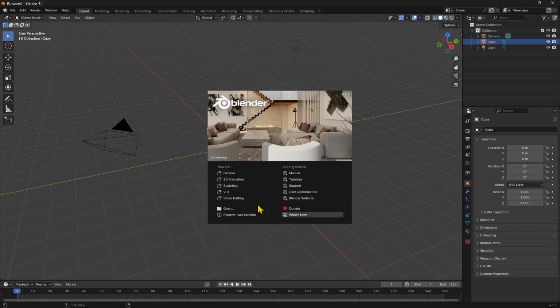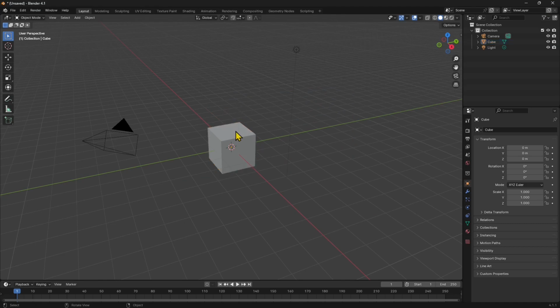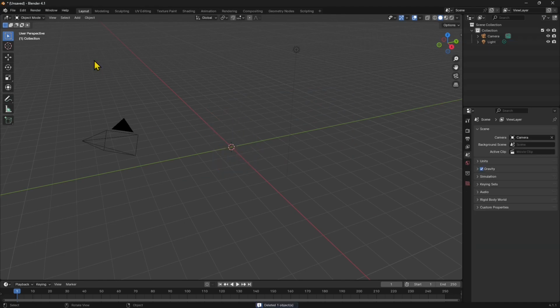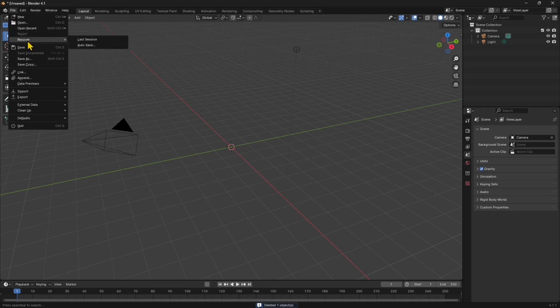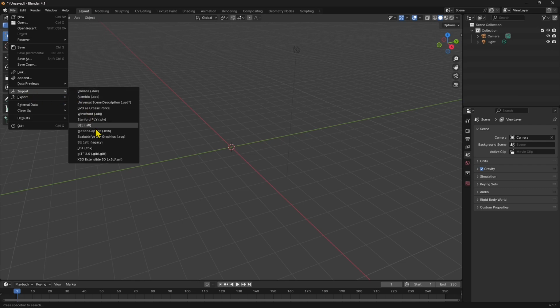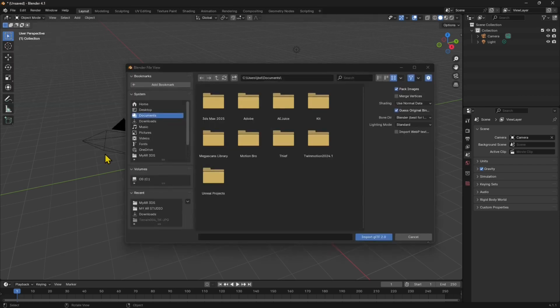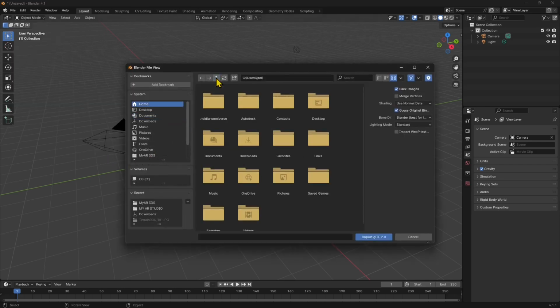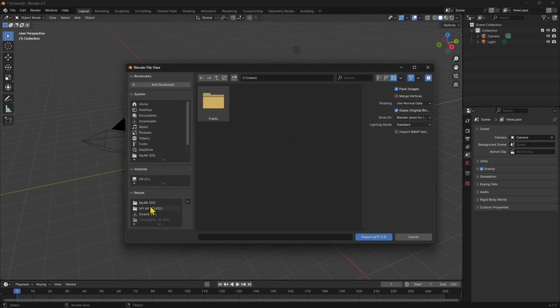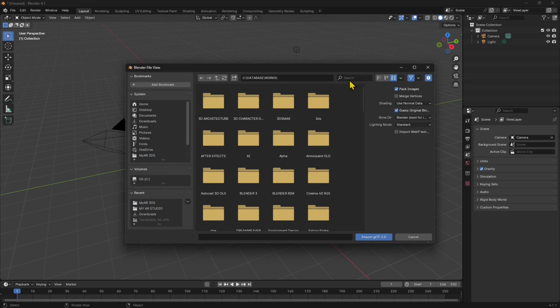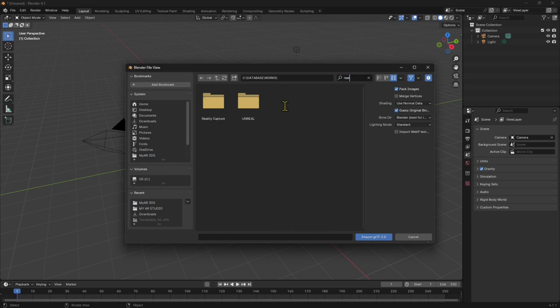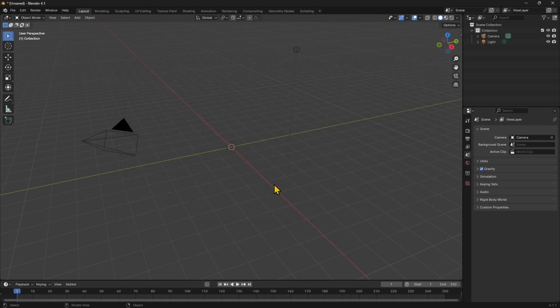And now let's go into Blender and start with a sample file here. I'm going to delete the cube. I'm going to go into File and import directly the GLB. So I'm going to go here, look for the GLB format. If you don't have it, check the plugins. Perhaps the plugin is not activated, but usually it is in these latest versions. And then navigate into the folder where you store the exported GLB. In my case it is the reality capture folder, and there you go. That's the file. Import, and again, just wait a few seconds.